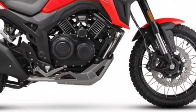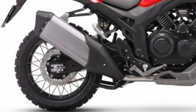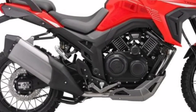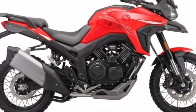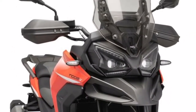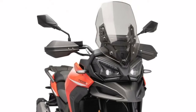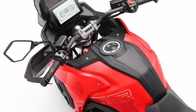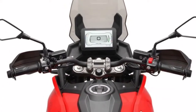The T1002V goes straight to the top of the road enduro segment. It is equipped with a 997cc 4-stroke twin engine with the cylinders set at 80 degrees V, with 95 bhp of power at 7600 rpm and 102 Nm of torque at 6500 rpm. Liquid-cooled, the OHC engine features 4 valves per cylinder and is powered by a Bosch injection system.